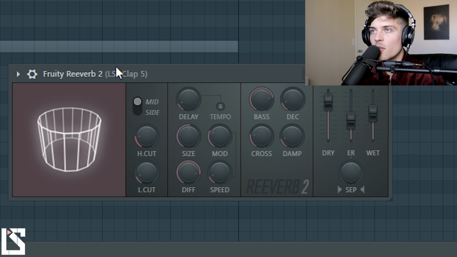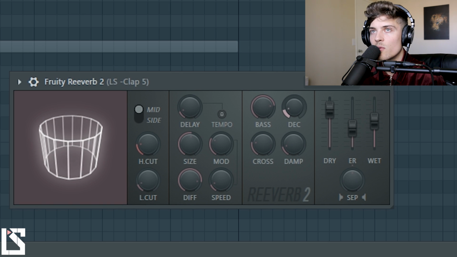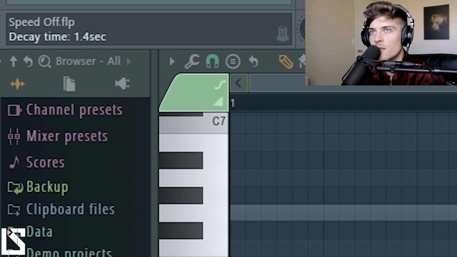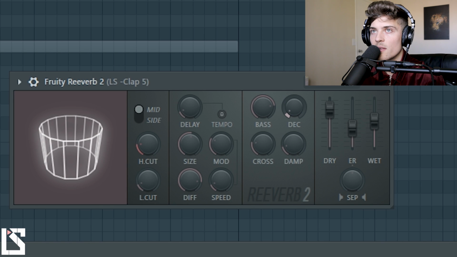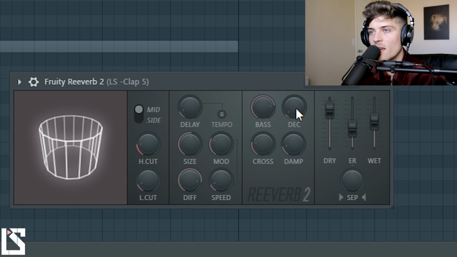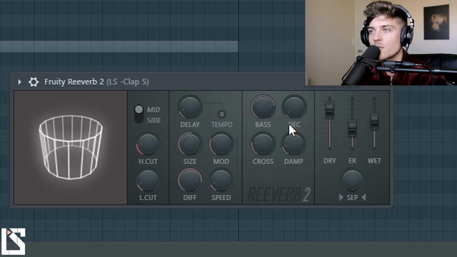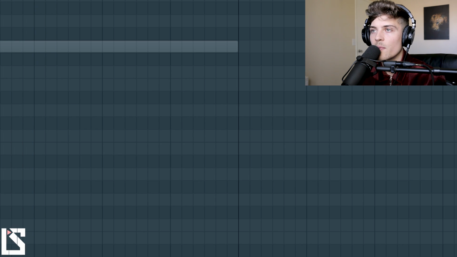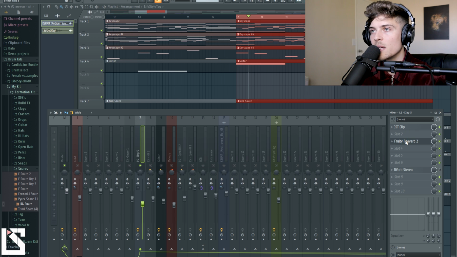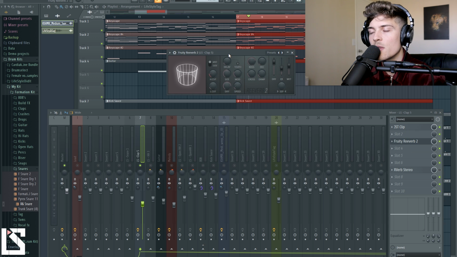So if we come over here to our reverb and we go to our decay time, we could really set it to 1.6, 1.7. You can't really go in between. You can, however, type in the value right here if you wanted to. 1.6 is going to be fine for me because that's close enough. So what I'm telling you is if you set this to that decay time, watch when I hit the reverb. So if I come over here and I have my clap playing right at the beginning, you're going to hear that it's going to cut off right before the other clap comes in. So it's perfectly timed up with the tempo because I set the decay time.